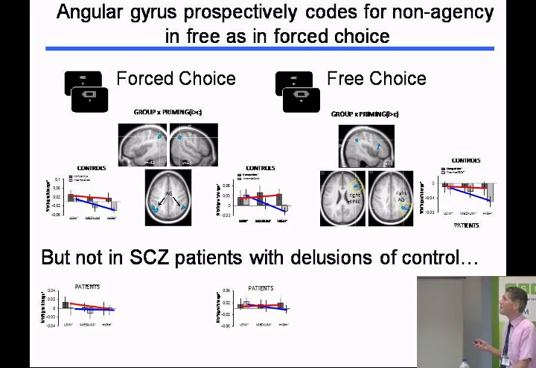control. But the interesting point is that if we now look at the patients, what you're looking for is this blue line being lower than and diagonal relative to the red line, but you don't see that at all in the schizophrenic patients. They don't seem to be using this frontal parietal link to actually say, oh, that was a funny idea. That selection came in the wrong way. There's something disfluent about how you're getting to your own action.